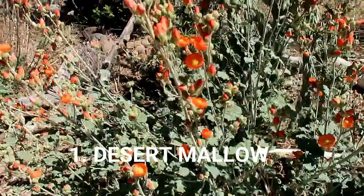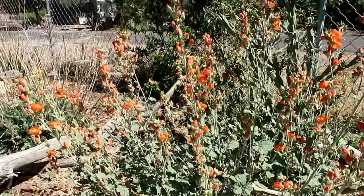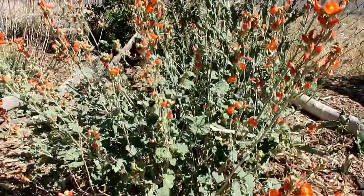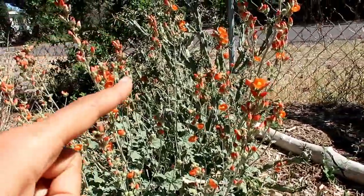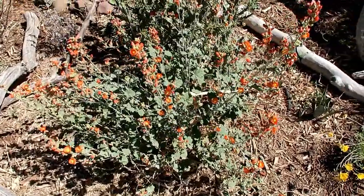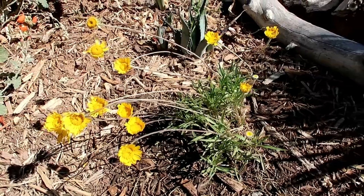Some of the blooms, like the fruit trees, are already done, but other things haven't even started yet. Bloom number one is this mallow here — I don't exactly know what it's called beyond that it's a native desert plant that will reseed itself. This one probably grew in the dirt from a cactus I transplanted, but it's quite large with a lovely colored bloom.